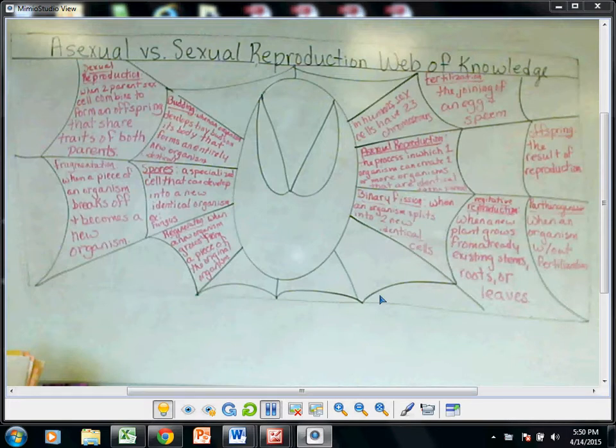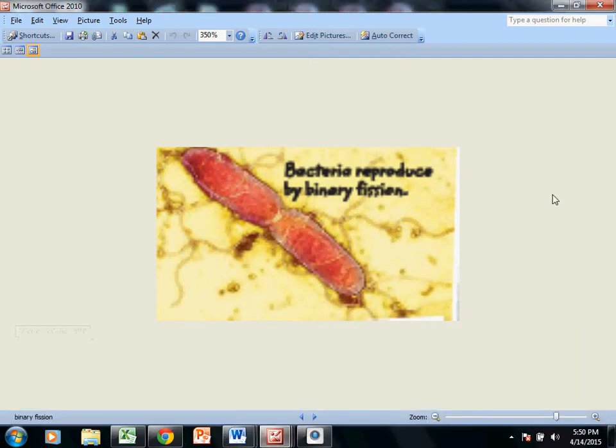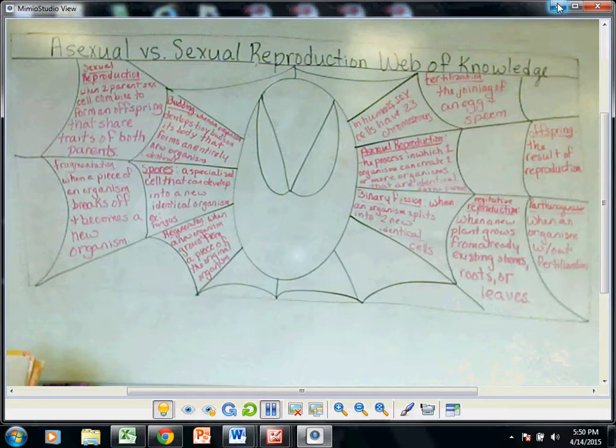And an example of that would be binary fission, which the definition is right here. It's when an organism splits into two new identical cells. Here's an example, and this is showing two bacterial cells that have copied the DNA and split. So even though we are sexual beings as mammals and as humans, our cells still go through this with binary fission because through the cell cycle, our cells copy and split.